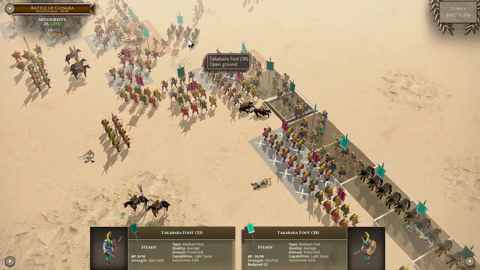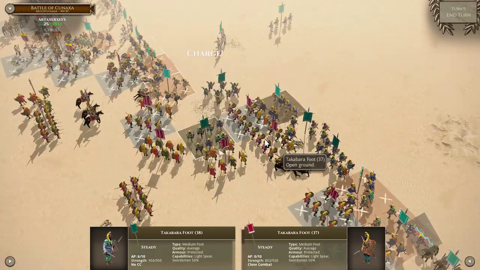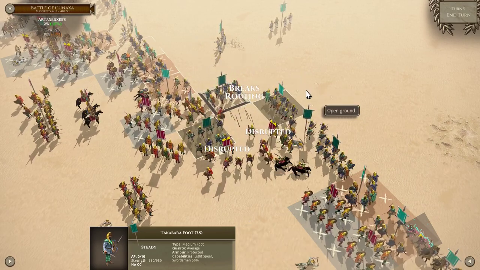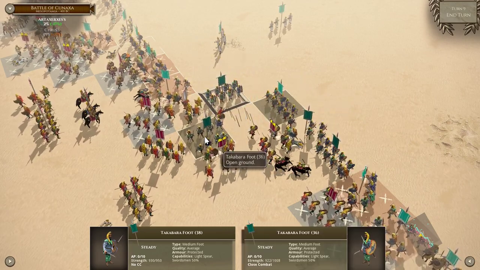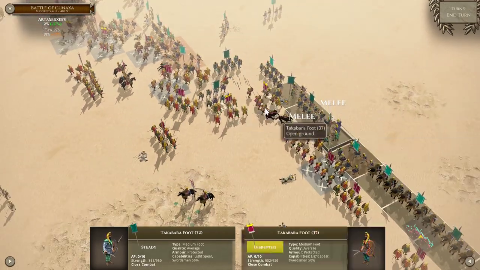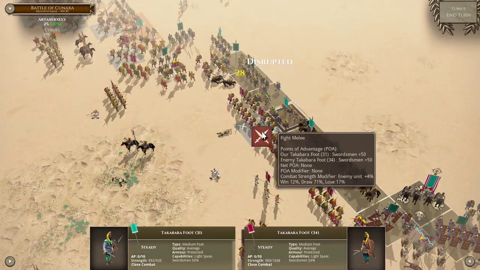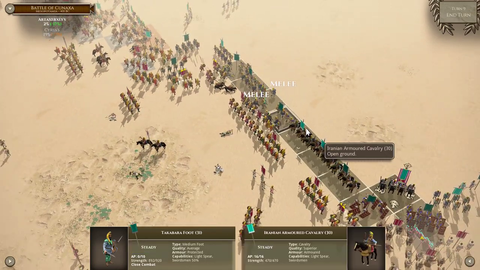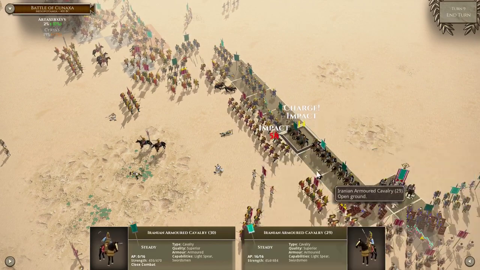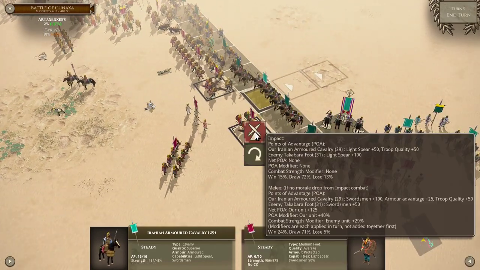How the hell with it? Yeah, it's worth it. That's worth it. We'll lose a unit now. Oh, maybe two. Try for impact. Very good. Should we try again?